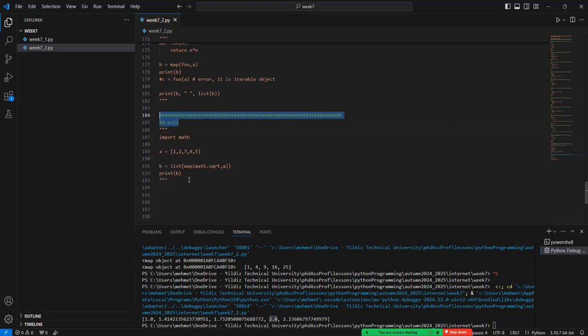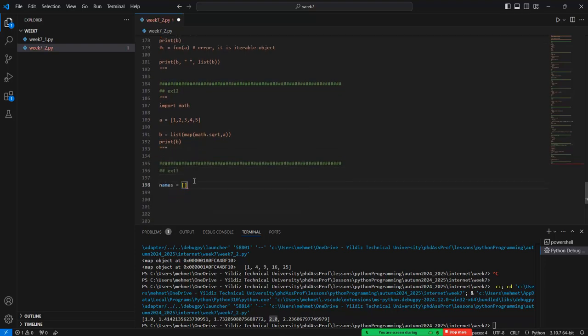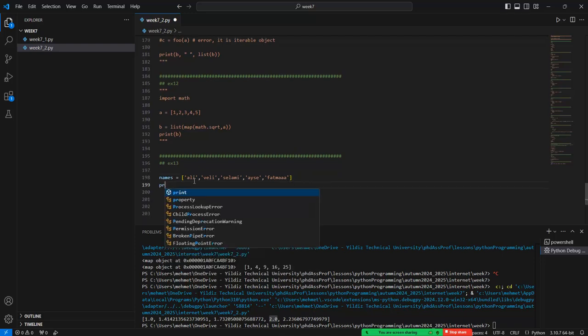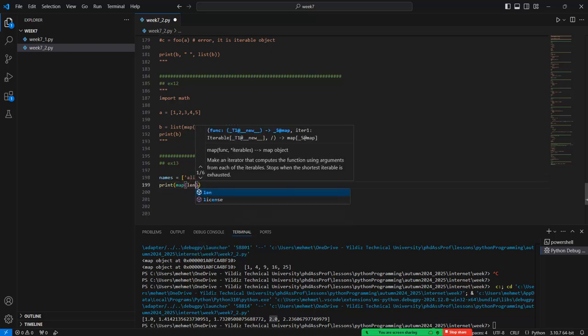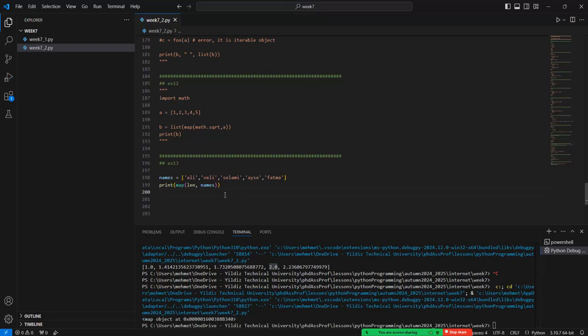The other example shows another important property of these terms. The names can be assigned as Ali, Veli, Selami, Ayşe, and Fatma. Okay. So print the map. I'm sorry. Is Fatma's map. We can give the len function and the names. Okay. And so if I run this code, we can write this map just like this one.